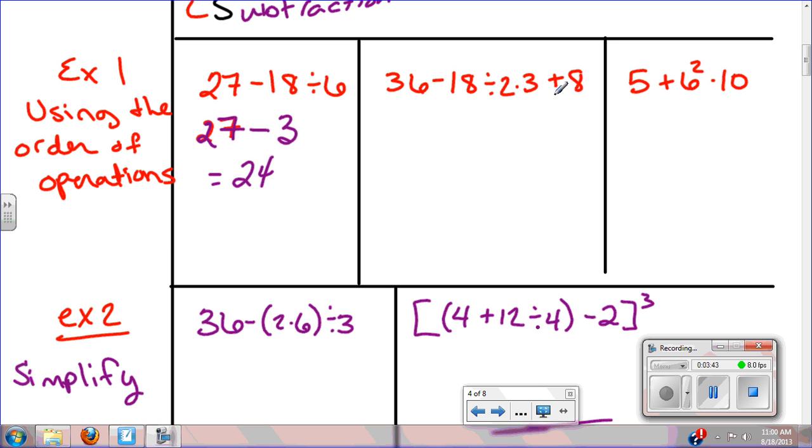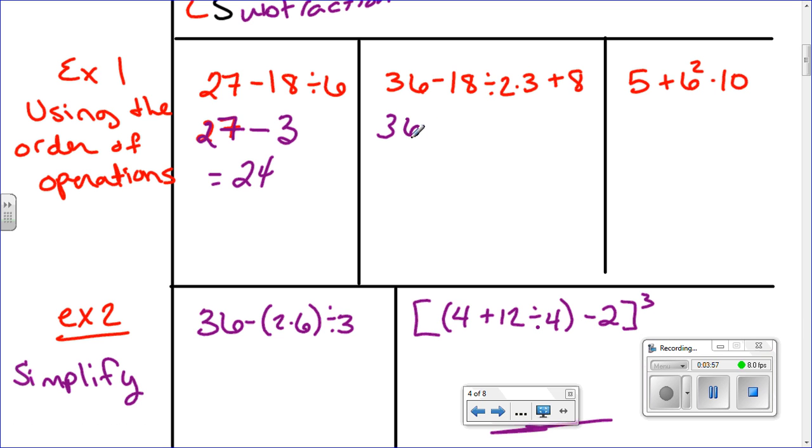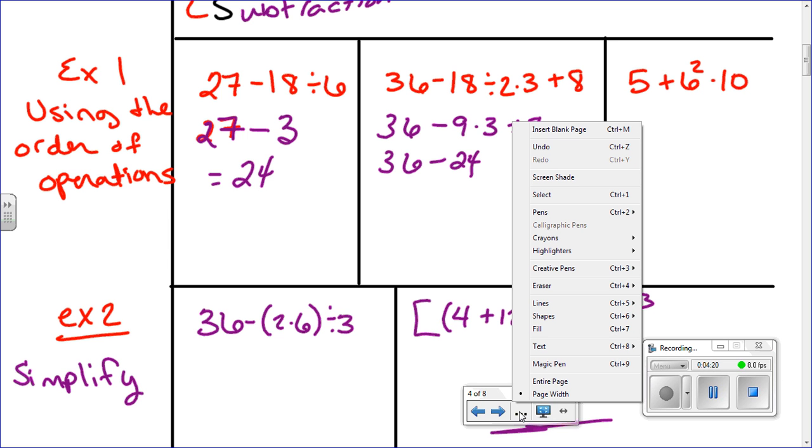Let's do another one. Again, parentheses, I don't have any. Exponents, I don't have any. Do I have any multiplication or division? Once again, I have multiplication and division here. They are the same value, so I'm going to go from left to right with those. I'm not using the 36. I have 18 divided by 2, so minus 9. I haven't used the times 3 yet, so it's still here, plus 8. Well, now I have multiplication, so I have 36 minus, or 9 times 3 is 27, because we haven't dealt with negatives yet.